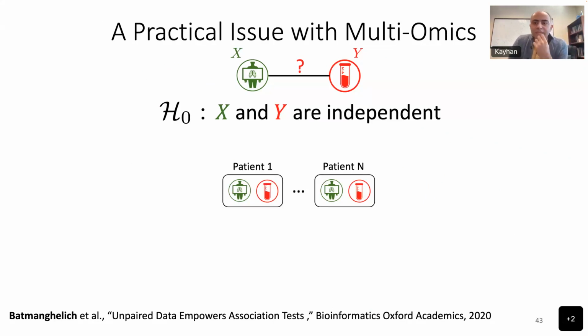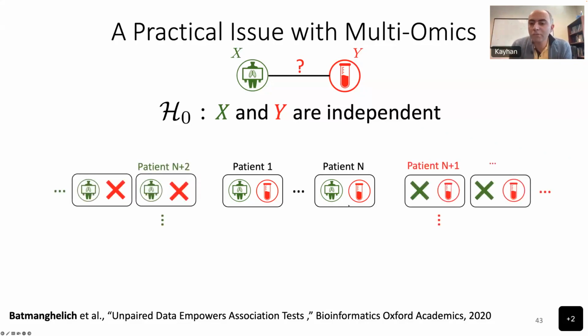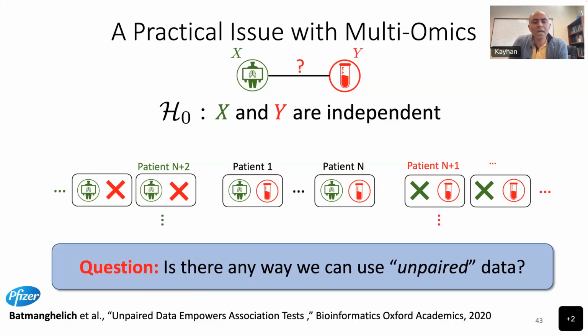The power of tests like this is usually governed by the number of patients that have both modalities: patients that come with a CT scan and also have their blood work. However, I'm sure many of you working with such data have experienced something like this: you have a set of patients with both modalities, but way more patients that only have imaging data but not blood work, and a lot of patients that have only blood work but not imaging data. This is what we call unpaired data, because the other pairing modality is missing. And I'm sure many of us have asked, I wish there was a way that we could exploit this data, because this is the data that is usually discarded. This is also a common problem in industry, which supported part of this research.